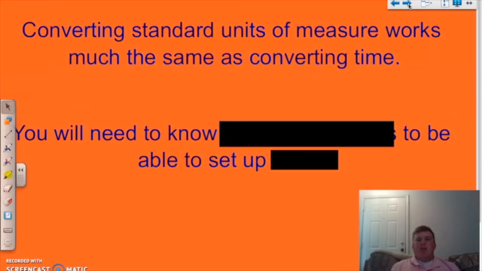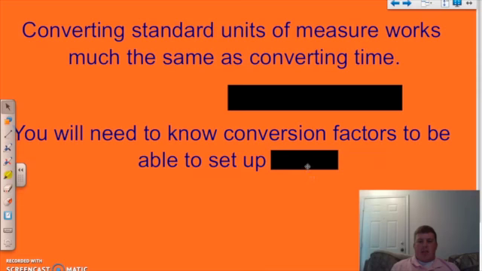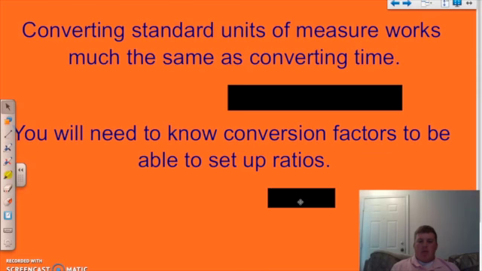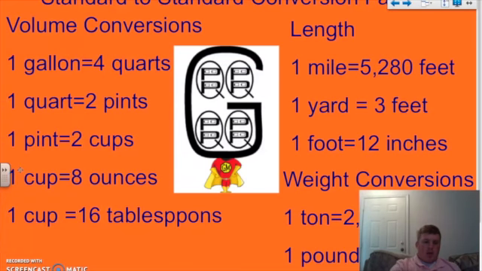Converting standard units of measure works very much the same as converting time. You will need to know something called conversion factors to be able to set up ratios that we're going to use to help aid in our conversions. We have some standard to standard conversion factors for you to take a look at. You will need to memorize these. You will not be given these on the mastery check or the test, so you will need to commit these to memory.